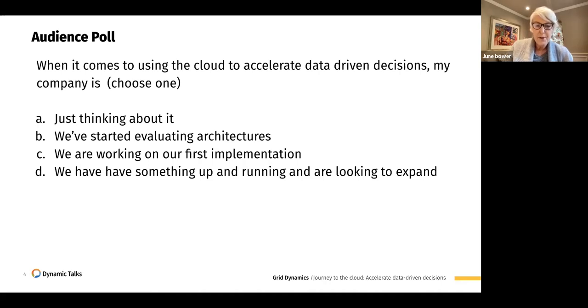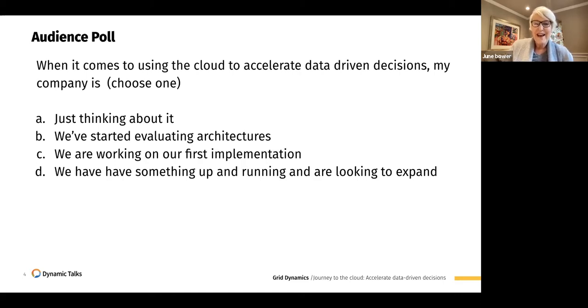All right, can we bring up the results? Okay, so here's what we're looking at. This is pretty interesting. We've got a lot of you out here who are joining because you're starting to think about, and I do think this is going to be a great place to get some really valuable information before you start work. And then quite a number of you are well on your way on your journey. So looking for how do you really now take what you've built and expand it. So we've got kind of bookends here, and then fewer of you are in the middle. So that is super helpful. And we'll try to address both of those things, plus a couple things in the middle for you outliers there.